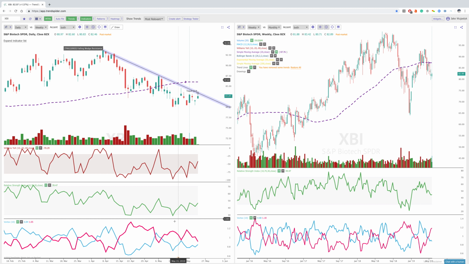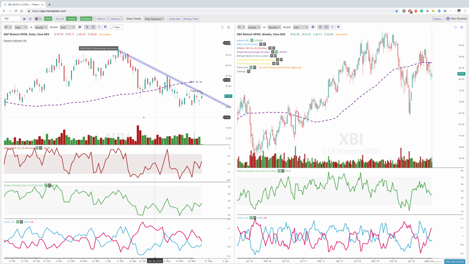With biotech being a little bit crazy sometimes, I generally don't find a lot of lower indicator signals, as I find them more on SPY and the Qs. And a lot of the time you have to optimize this. This is going to signal differently than it does on SPY or the Qs. And that's the same thing for a lot of stocks. You can look at 10 different stocks, but if you're looking at the Williams percent range 10, the RSI 10, and the Vortex 10, you're going to have a different signal on each stock. Some stocks signal better on different indicators than others, because if you have a lot of participants in the market looking at a particular indicator, it becomes a self-fulfilling prophecy.